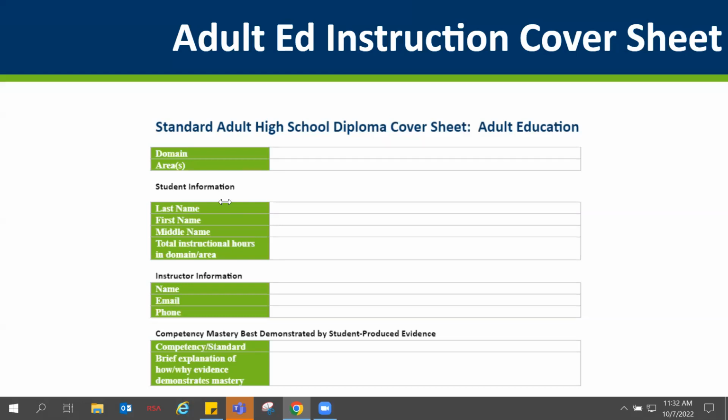Yep. So there are courses built in Edmentum that definitely align to adult diploma content, but don't consider them something that a student could necessarily just independently do and then they're finished. There's still a role for you as an instructor. There's definitely a role for an advisor, and they may need to do some additional work to have a piece of evidence that would work for the portfolio. So, good question. All right, I'm going to keep going.